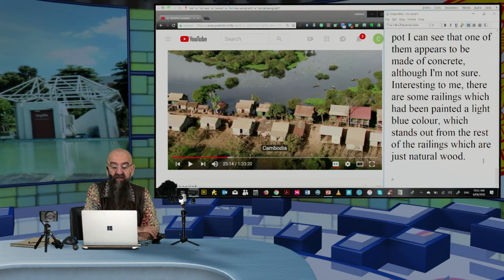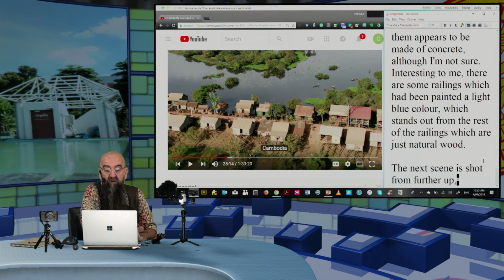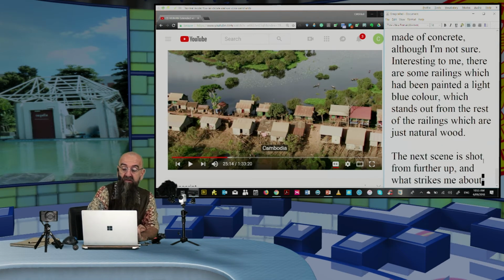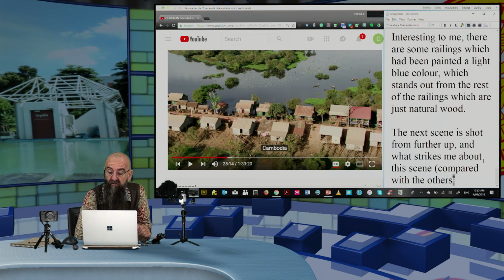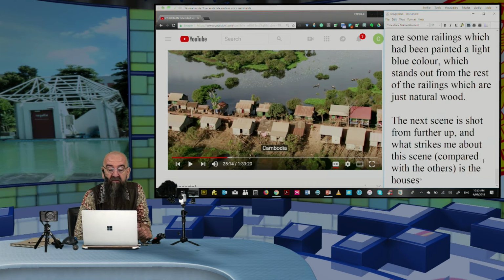The next scene is a shot from further up, and what strikes me about this scene (compared with the others) is the houses look much tidier.